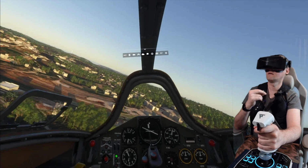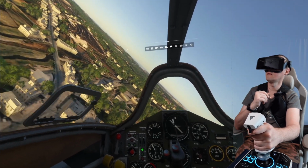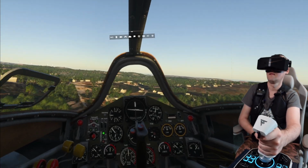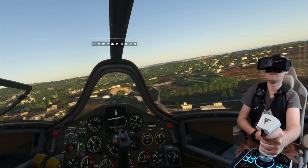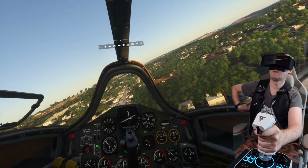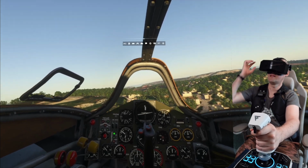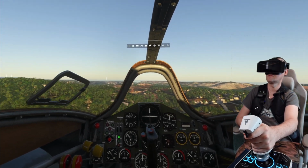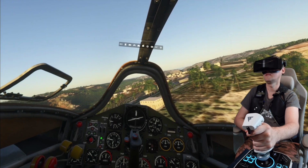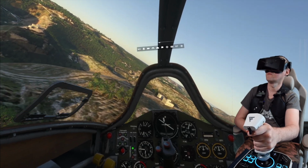Of course, another big issue for me using the Crystal Light is this fucking cable. This is as thick as an electrical extension cable you plug into the wall. And I hate it so much. Sometimes I simply sit and put my back on a chair, and I press on the cable and it pulls on my headset. Even sitting down is so annoying. And most of the time I play VR with full body, like dancing and fitness games, and having a cable is a complete no-go for all that type of stuff.